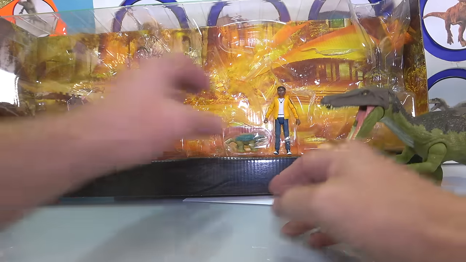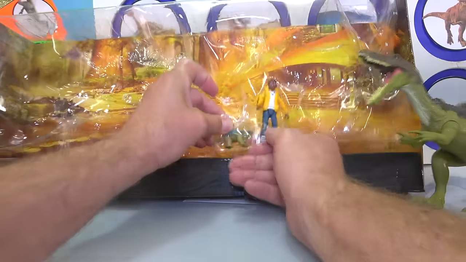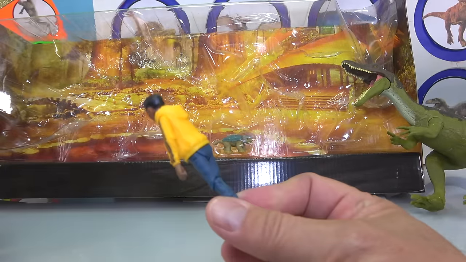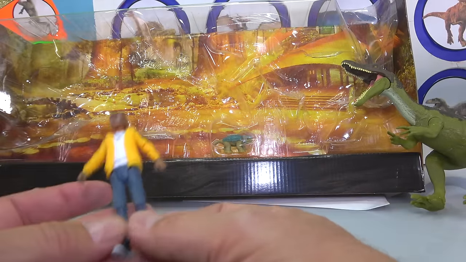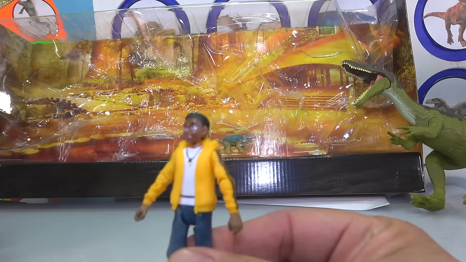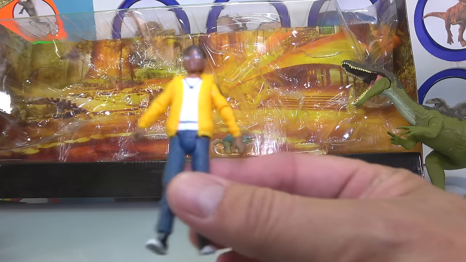And then we've got the baby and one of the characters. Cool. Check out this dude. He looks pretty cool, man. He's a teenager. It looks like they're going to be trying to be cool on the island, and then what happens? Dinosaurs appear, and then they group together and they become friends.